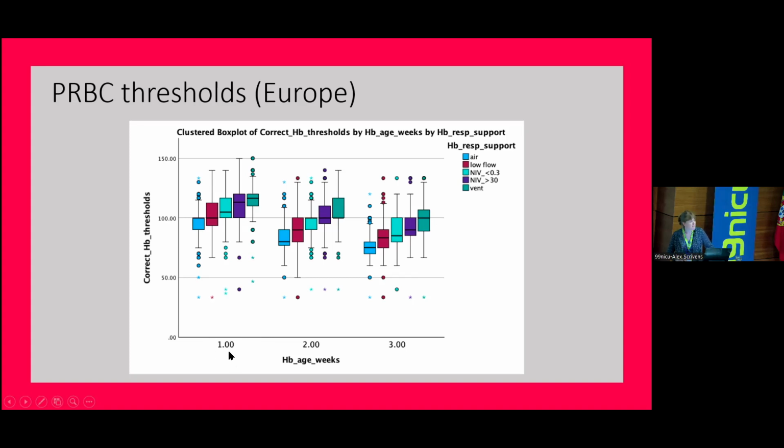So as you can see, people felt, and this is in line as well with the guidance used in the major transfusion trials, that the younger your baby was since birth, regardless of gestation, the higher hemoglobin concentration they probably needed, and the sicker generally that your baby was felt to be, so the more respiratory support they were needing, the more hemoglobin you wanted circulating around their body. And if we think back to where the liberal and restrictive thresholds sat, we're sitting probably closer to the more restrictive thresholds, but some people are still transfusing at higher values.